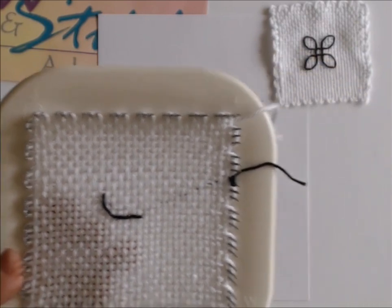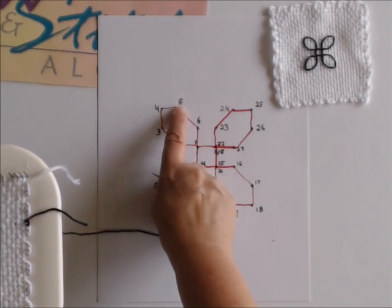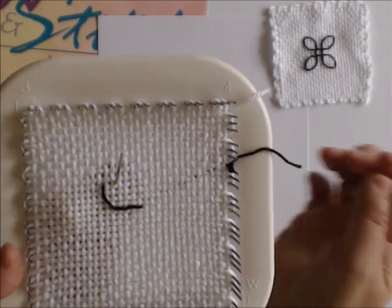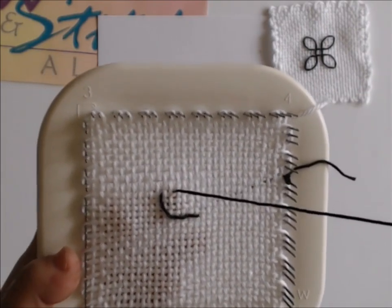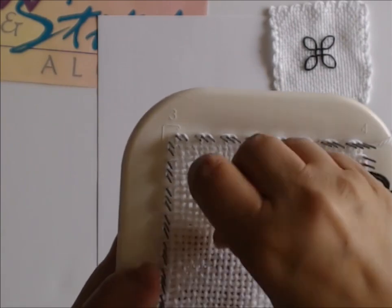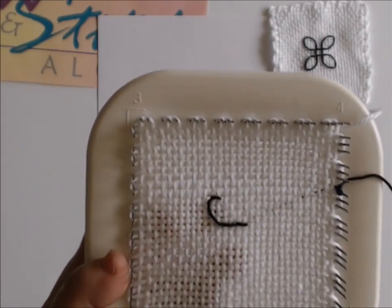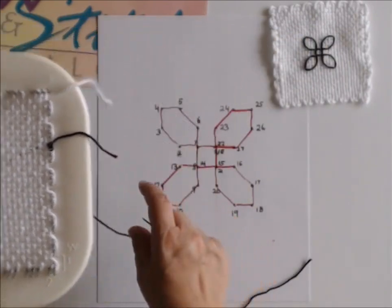After 4 comes 5. In our chart, 5 goes to the right, 2 to the right. Let's count 2 to the right to come up. And now we do a back stitch to 4 to go down. There we go. You see how it starts to shape? Well, probably not yet, but we'll get there.